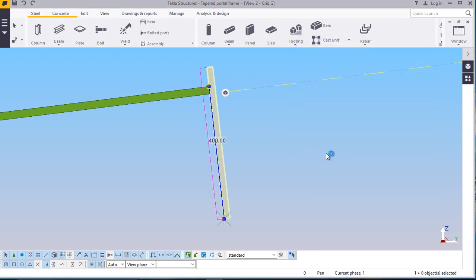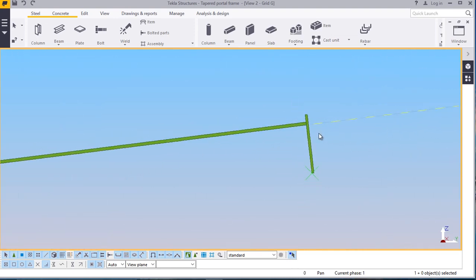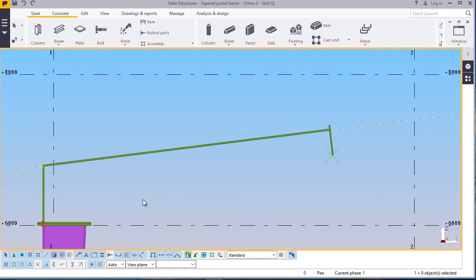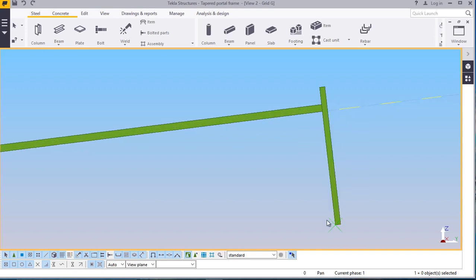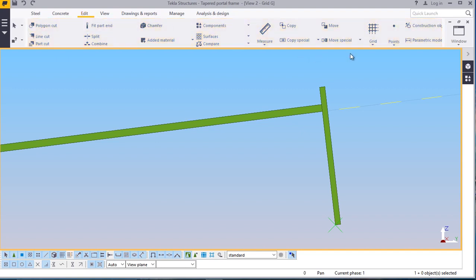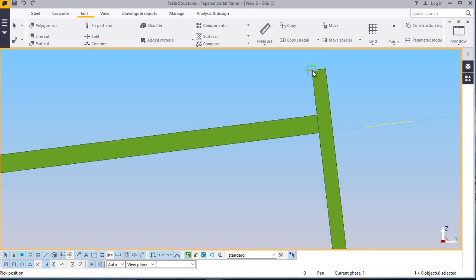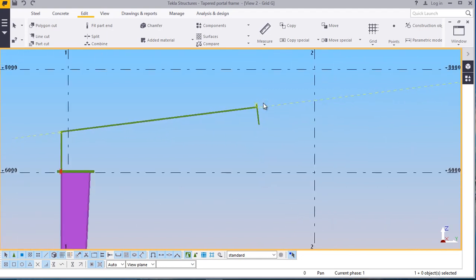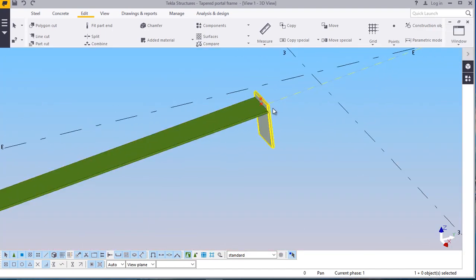We will undo the bottom extension prior to placing our bottom plate. Now the next thing we are going to do is to place this plate, another plate down here, but we need some guidance to place that plate. Come to edit, come to points, pick at any position, point location, and snap there. Perfect. We'll switch back to isometric for clear view.